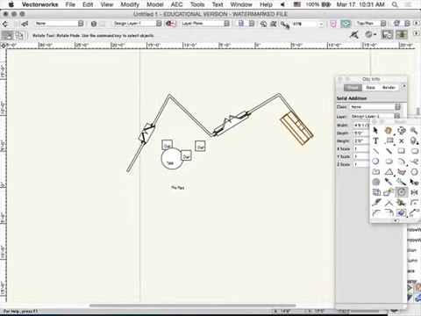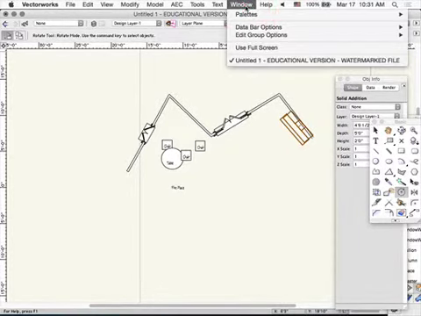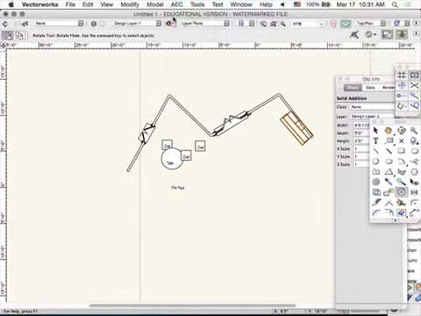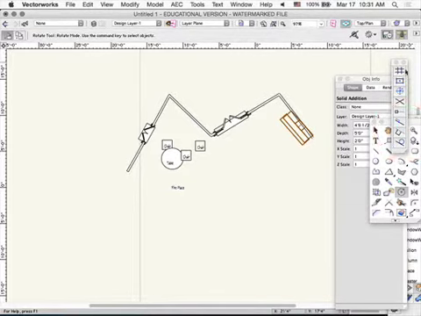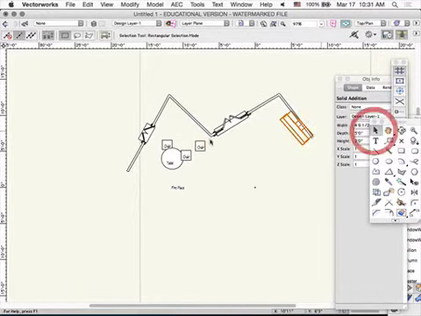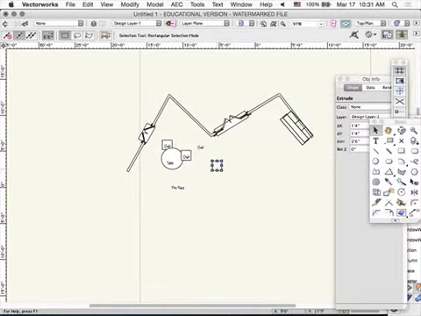One of the other things I want to show you how to do is turn your snaps on and off. Window, palettes, snapping. So snaps are things that help you draft, okay? At the moment I have all of mine turned off. What a snap does, so the first one is snap to grid. Vectorworks decides what your grid should be, and as I'm moving around, I'm going to snap to the grid. I don't ever actually find that one useful.